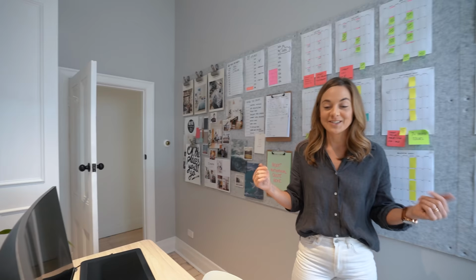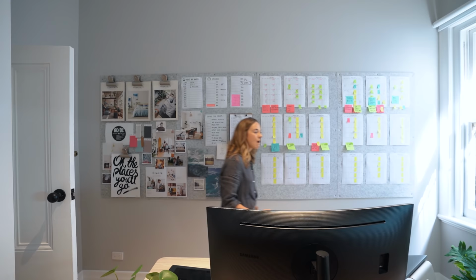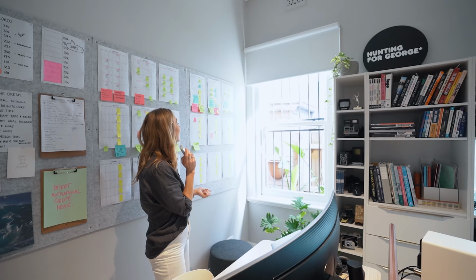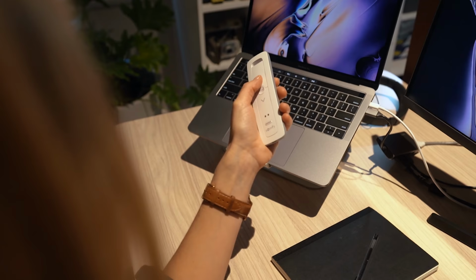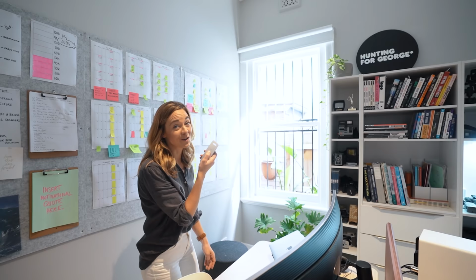So now that I've got a motorized desk, do you know what else is motorized in this space? My blinds. This is very exciting. Oh, did you steal my remote control? Where's the remote control? You didn't put it back where it belongs. Oh, here's my remote control. I love that. That has seriously changed everything for me. I've gotten a little bit more lazy and think, now I don't want to have to move any of my other window furnishings in all my other rooms. That is pretty cool. That is from DIY Blinds.